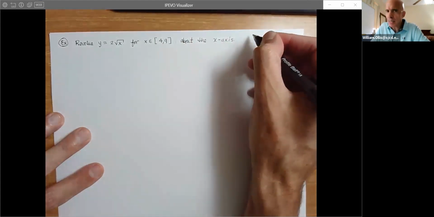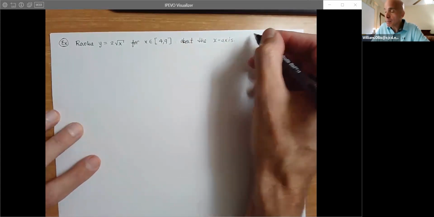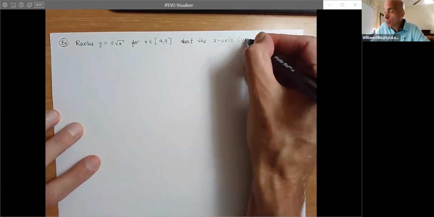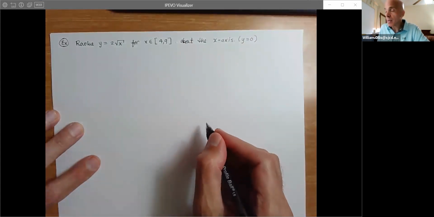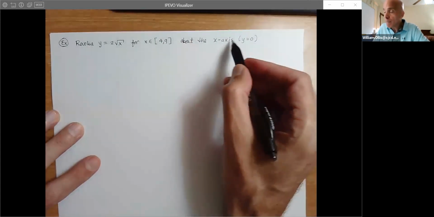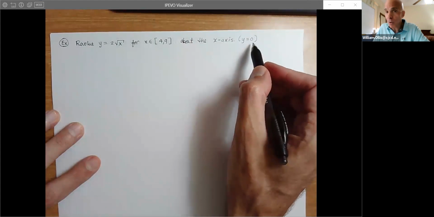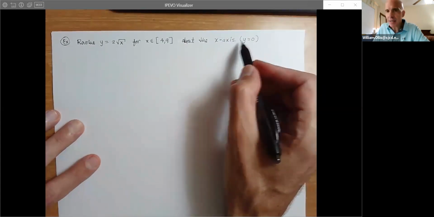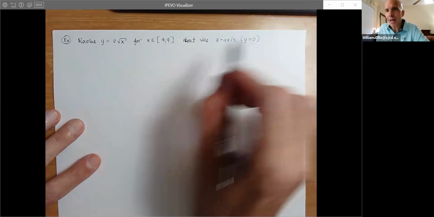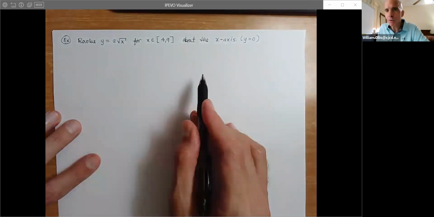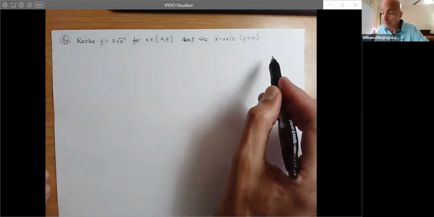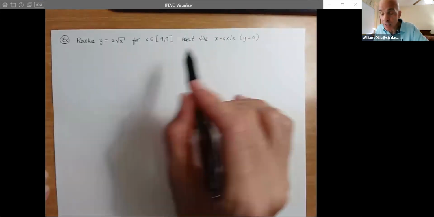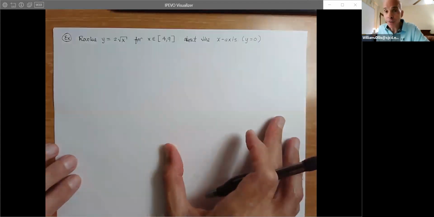Now, again, WebAssign will be very tricky at times. So remember, sometimes they'll say x-axis or they'll say y equals 0 just to trip you up. And they'll say y-axis or x equals 0 just to trip you up. So make sure that you interpret what they're saying correctly. It is so easy just to make assumptions, and I do it. And so when you all ask your questions, I usually know what to look for, because it is so easy just to think, oh, they mean this. And you really do have to read and reread to make sure. So be on the lookout for that.